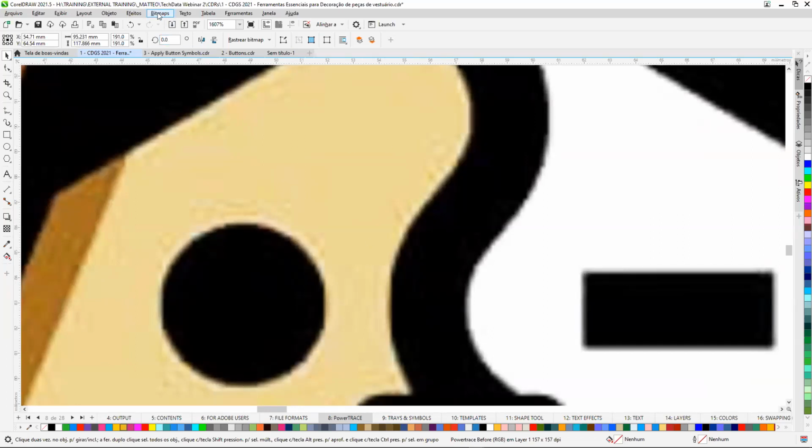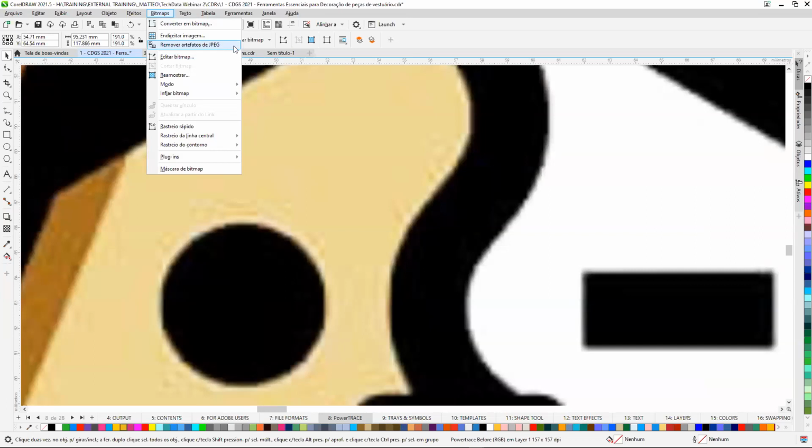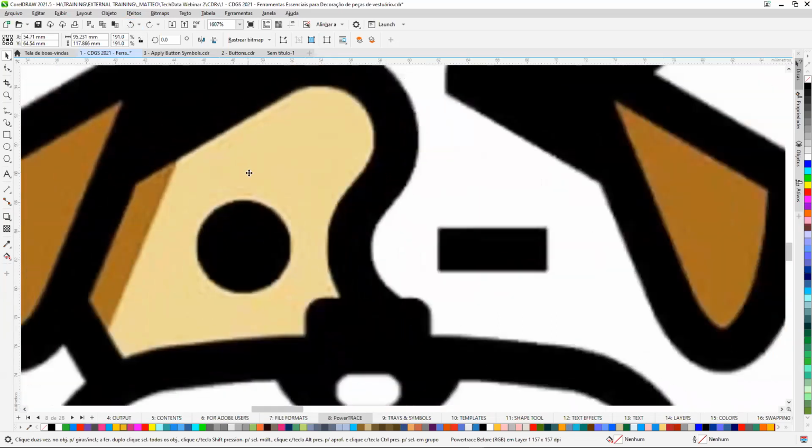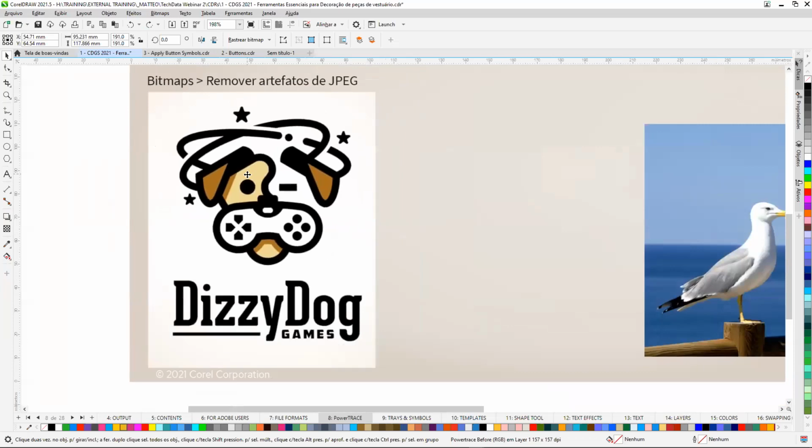But we have a feature here called Remove JPEG Artifacts, which will help you, first of all, improve the quality. And you can see now that we've really improved the quality of this JPEG. Let's just go back one. But a better way of improving the quality of this image is by converting it to a vector graphic.